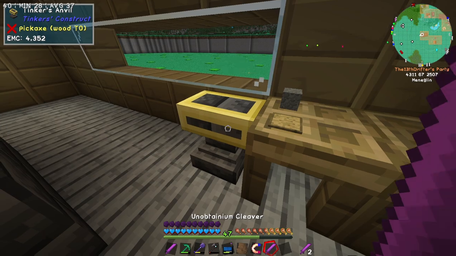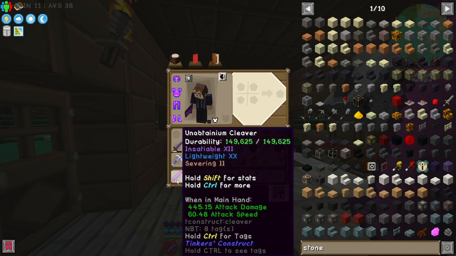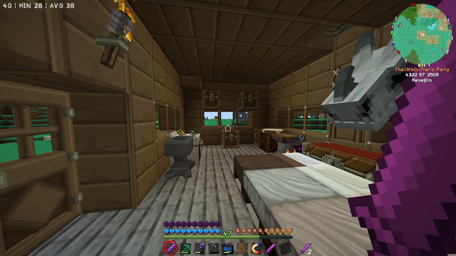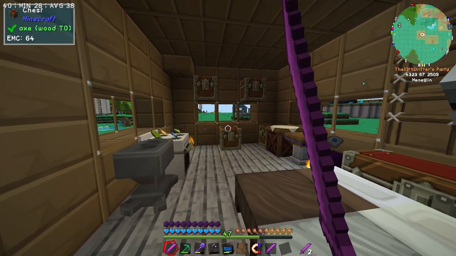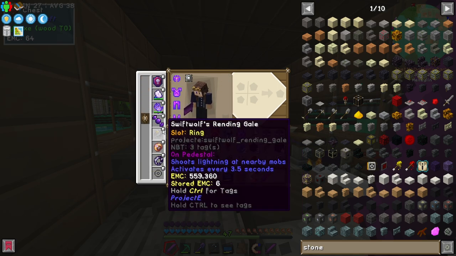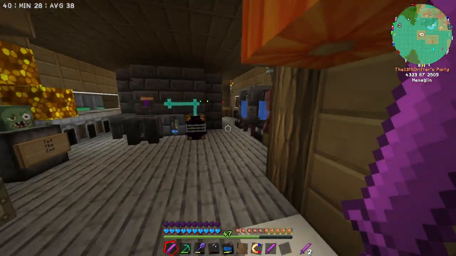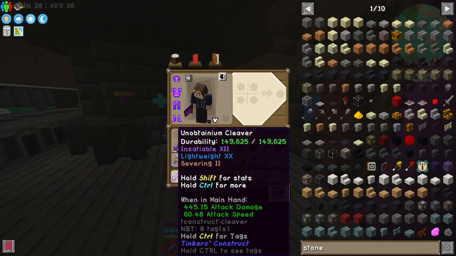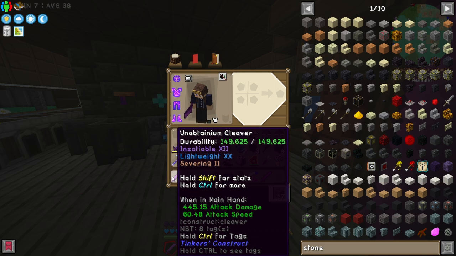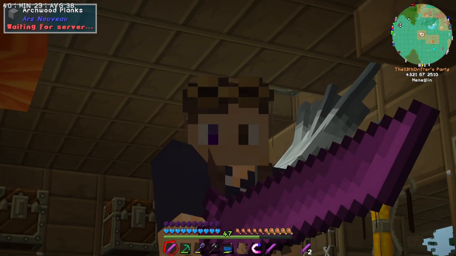We have made ourselves unobtainium cleavers, each cleaver doing 445 attack damage with a 60 attack speed. Combine that with our charm that also basically doubles our attack speed, which is the Wind Force Gauntlets. We can basically just attack as much as we want, as many times as we want. But, oh my god, that's massive.